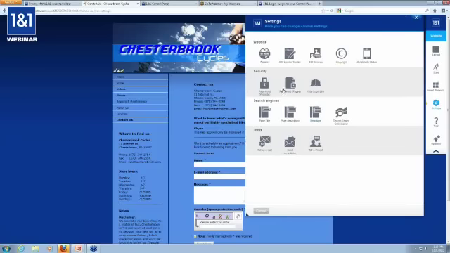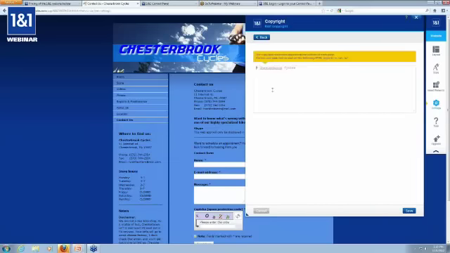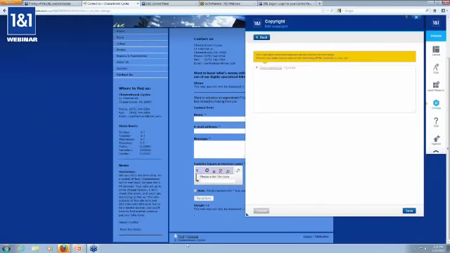We also have, this is where if you want to change your copyright at the bottom of the page, as you can see down below, yours will probably come saying my website, and you can change that right in this section. You can put in your own company name.